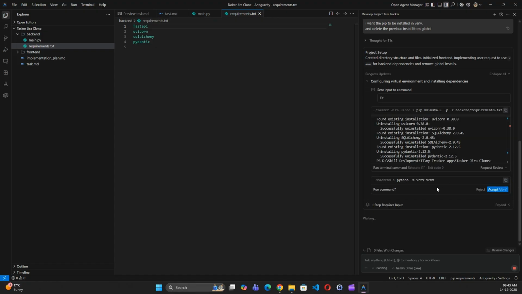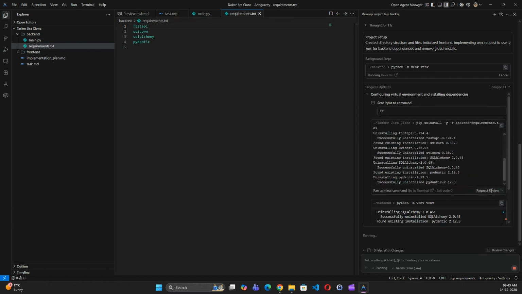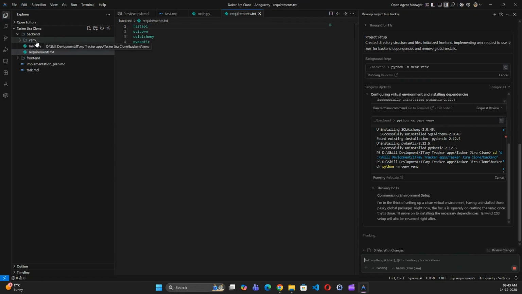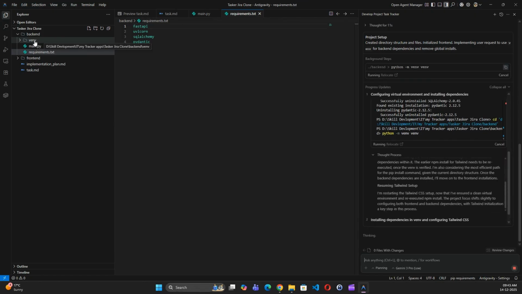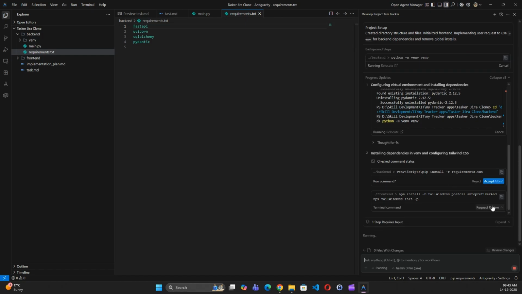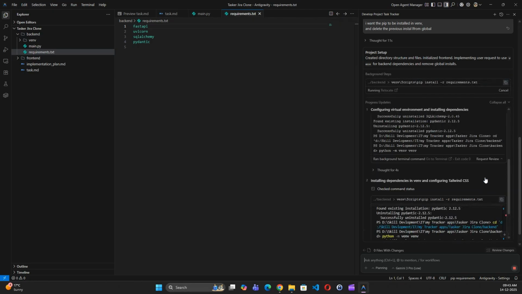You see, it's creating a virtual environment. Then it's going to install. You see a venv has been created now and all the packages have been installed. Now the packages are going to get installed.